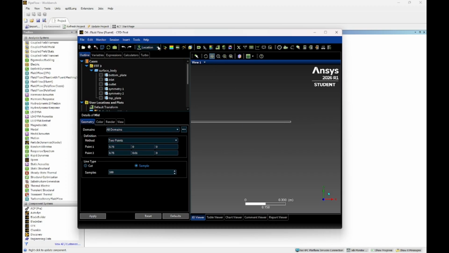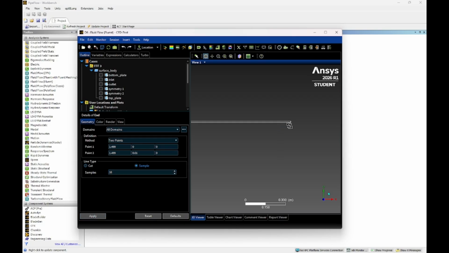We're going to make another line, name this one end, and then we'll make this one the end of it, so 1.4. Just make it just before the end. If you make it the end, you get some weird extreme values going. So I just do 0.001 off or something like that.